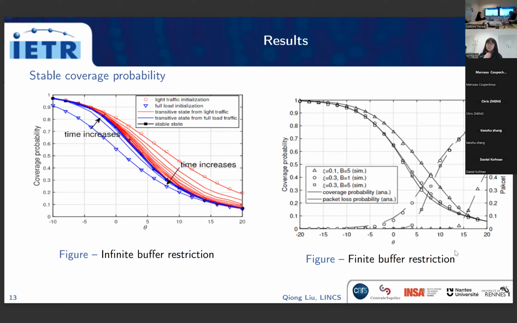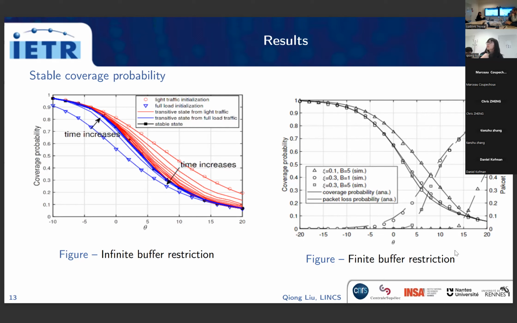This is a really good question. I didn't put another figure here, in which I plot the average queue delay. We can see the average number of packets in the buffer. If the network is stable, I mean the average transmit success probability is larger than the arrival rate, the number of packets will stay at a relatively low value, like smaller than 10 or 20 packets in my settings. Otherwise, if the network is unstable, the buffer will go to infinity very quickly by exponential increase.